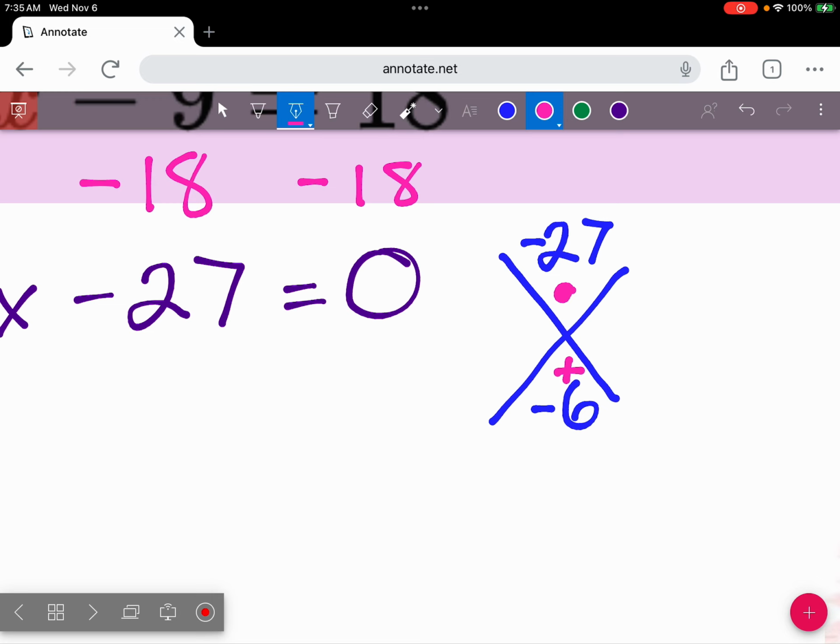When in doubt, make a list of your factors of things that multiply to make 27. 1 and 27. Doesn't divide by 2. 3 and 9. And that's kind of it. So it's a matter of practice and being super careful and super intentional. So we have our minus 9 and our positive 3. That's our set of numbers. That is how that middle term splits into two different pieces. It's uncombining the like terms from when we multiply them together.